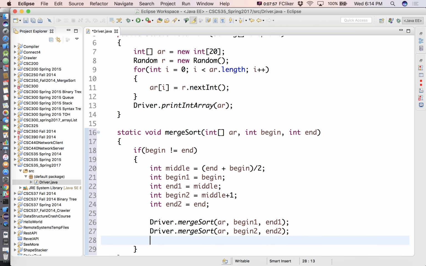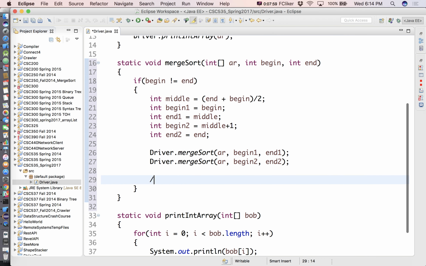All right, now, after we merge, when we're here, what do we know? We know that the left half is sorted in and of itself, and we know that the right half is sorted in and of itself. So we need to go ahead and perform our merge step, where we put the two sides together.